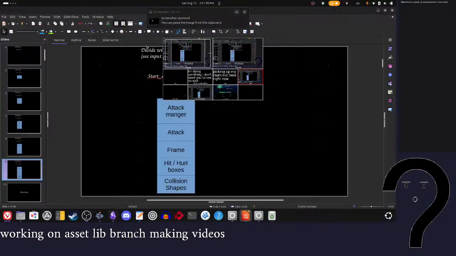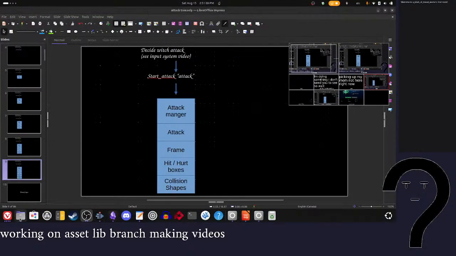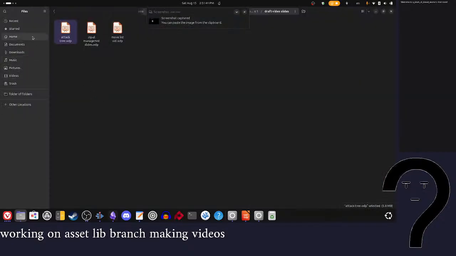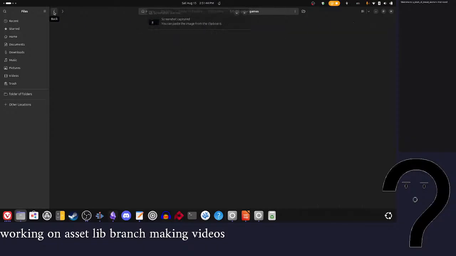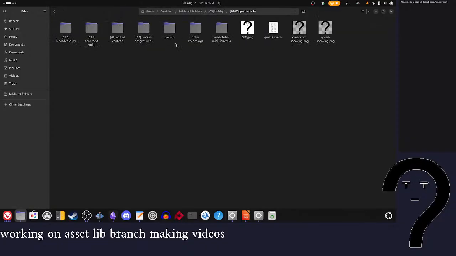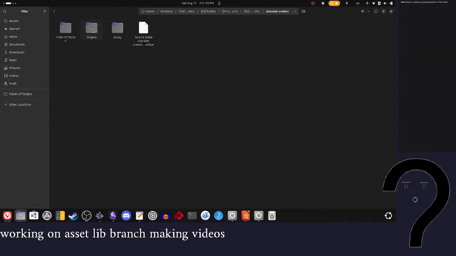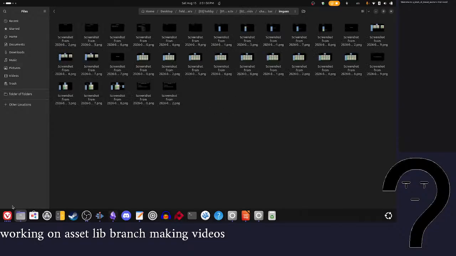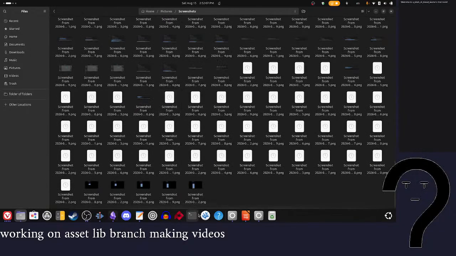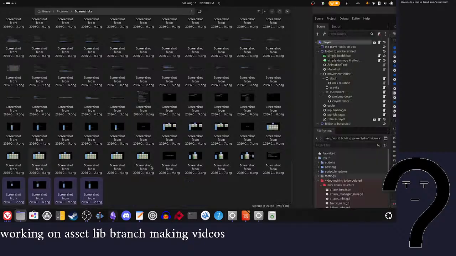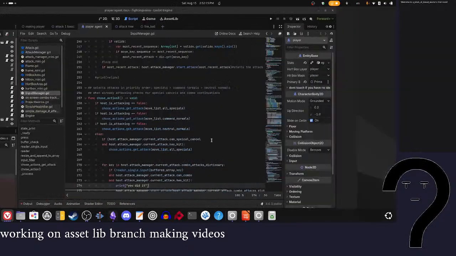Yeah, that's the 5 screenshots that we need. Go into here. Go into the video section. Work in progress videos, attack tree or character creator. Some pictures, screenshots, the most recent 5. Go back to, paste these.